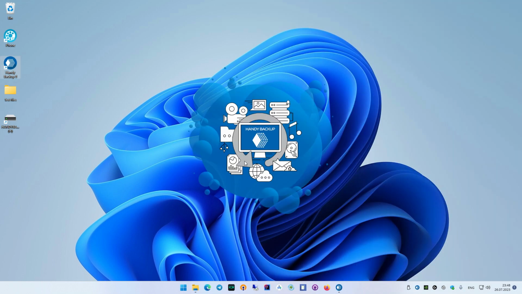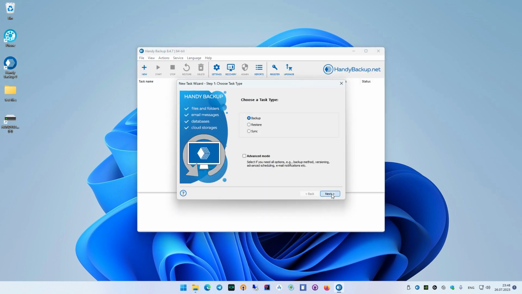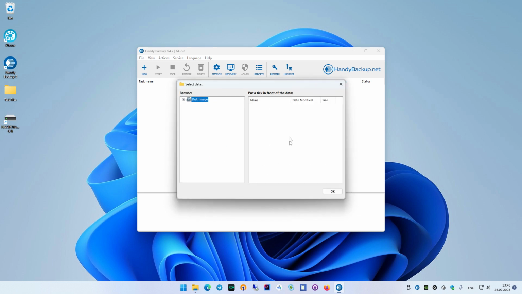Start the program. To work with the disk it must be run as administrator. We select the plugin we need. This is the disk image. Inside the plugin, select the desired disk and look for the desired section in which the files we need are located.